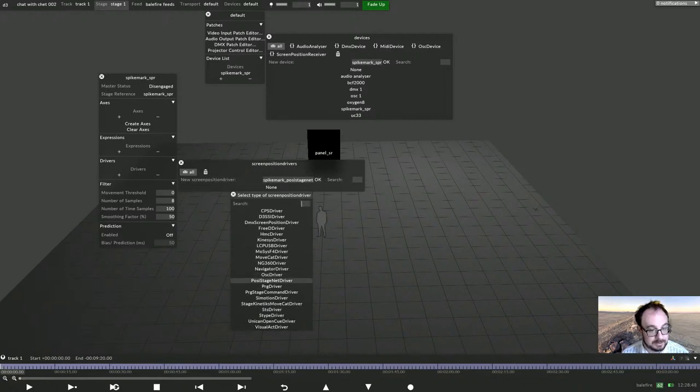Before I select that, you can see here are some of the other drivers that Disguise can talk. DMX screen, so if you want to move something based off of a DMX value, you can use it there. Kinesis, Navigator. Navigator also does PosiStageNet output, so it depends on what you want to do there. Stype for camera. Visual ACT driver, I believe that's also a camera. Stage Kinetics. Show Imaging motion driver. PRG Stage Commander if you're using their custom stuff, though I think they might do PosiStageNet too. OSC if you want to drive it through OSC. So there's a lot of options that we can work with, but my preference is usually PosiStageNet.